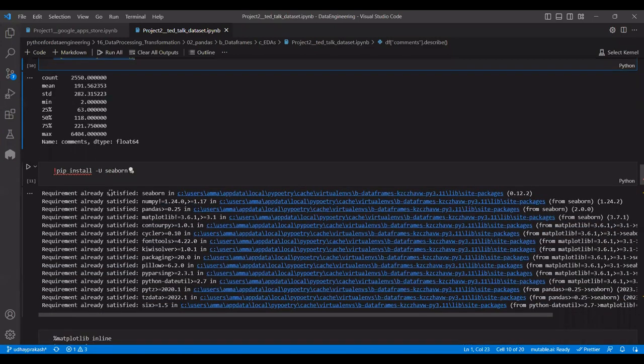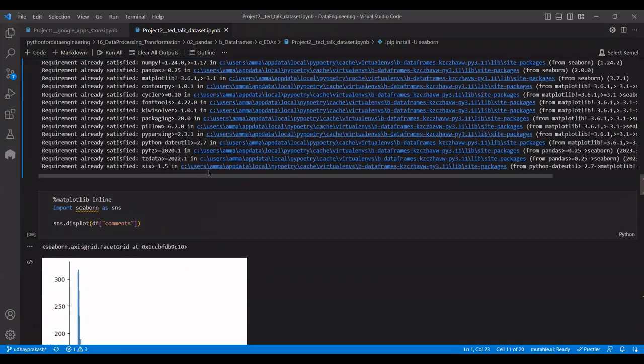Next, I am using another module called seaborn. There are a couple of modules like matplotlib and seaborn for doing any kind of visualizations. So seaborn is one such module. And you see what I am doing, matplotlib inline. The moment I run this magic command, all the plots will come into the Jupyter notebook itself. If I don't do this, it will pop up as a separate window.